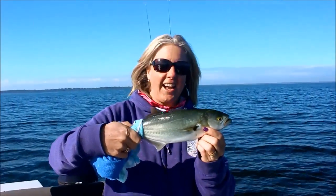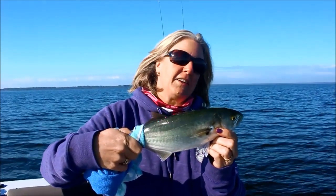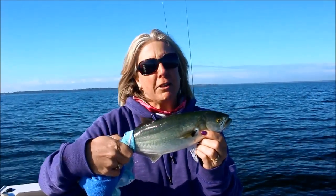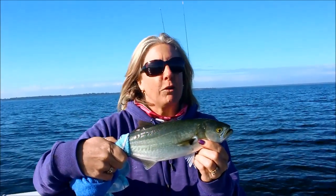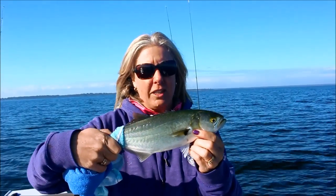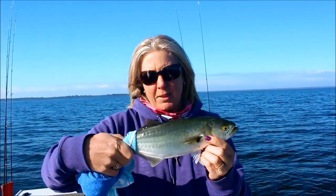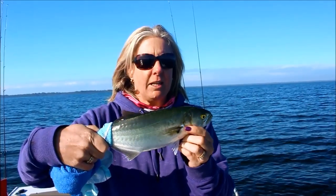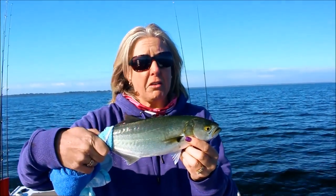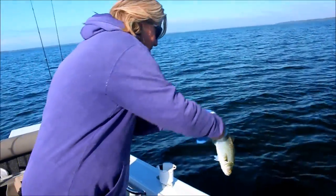Fun. Here's a little tailor I just caught. You can see them busting up on the surface out there, and you throw out your soft plastic, or actually it's probably better to use a metal lure so that they don't bite you off. But they're good fun, and this size you can eat. I'm only holding him with the towel because they're slippery little suckers, and it just enables me to get a good grip on it. But you can't freeze them or anything, you've got to eat them fresh, but they are nice to eat. So let's put him back, hey? Off he goes, under the boat.